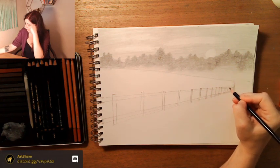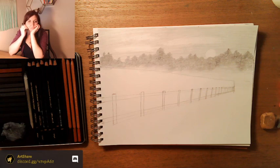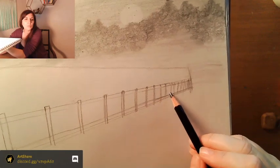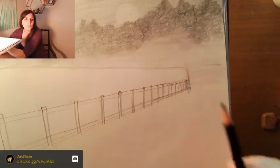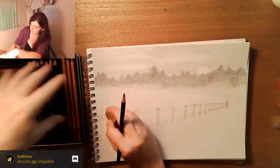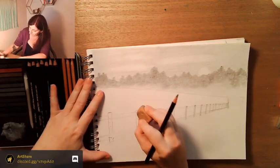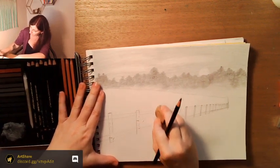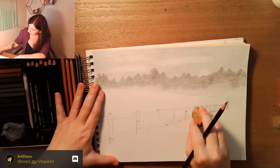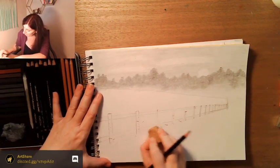To the point where it's just going to become a line. And just to show you what that looks like here on this side, I just stopped doing the double lines and just got down to where I was just doing lines. Now, inside these posts, we're going to erase out our guidelines. The horizontal part of the post, we're erasing that out. Okay, and you only have to go so far because after a while you can't see in between.